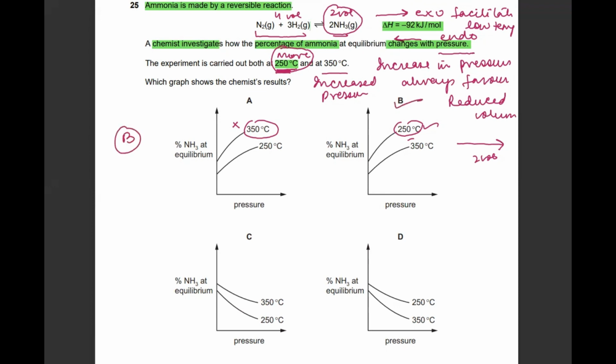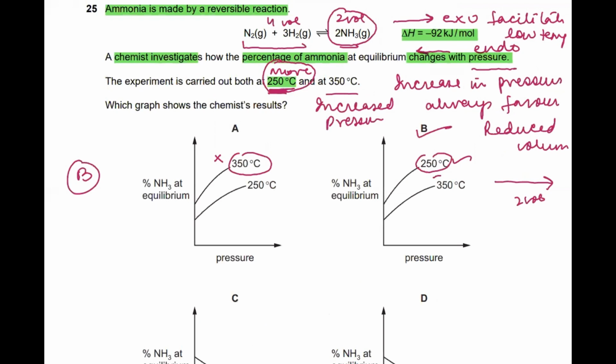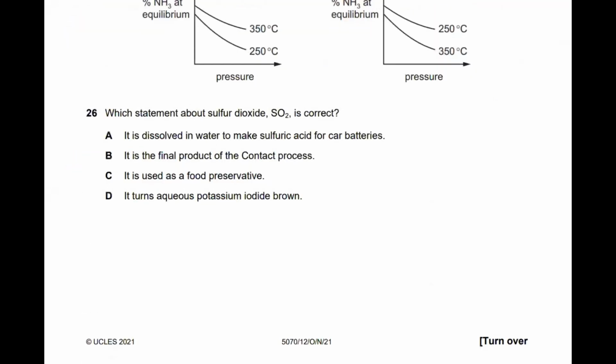All right. Zooming back again, coming to the next question, question number 26. It asks which statement about sulfur dioxide is correct? We need to know that sulfur dioxide is a reducing agent. And the identification test of sulfur dioxide is that when you pass the gas through acidified potassium permanganate, it changes its color from purple or pink to colorless. So that is an identification test. They have often asked that in your exams. Now, which statement about sulfur dioxide is correct? Let's see. It dissolves in water to make sulfuric acid. No, it's not sulfur dioxide.